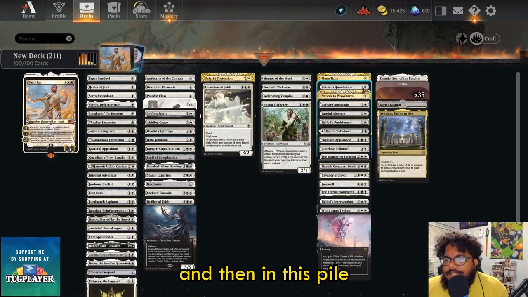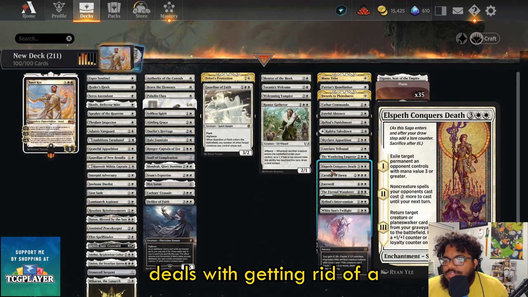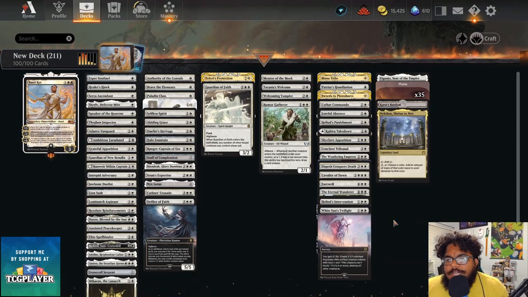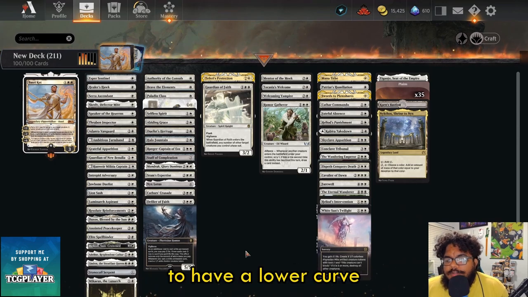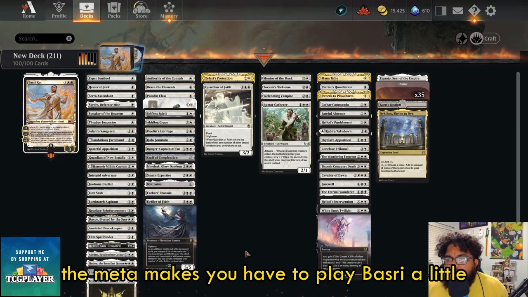And then in this pile here are our removal spells, anything that deals with getting rid of a non-land permanent. This is the pile. The deck is pretty fun. The deck is pretty powerful. You could tweak it more to have a lower curve so you can get Basri out as fast as possible. But like I said, the meta makes you have to play Basri a little differently.